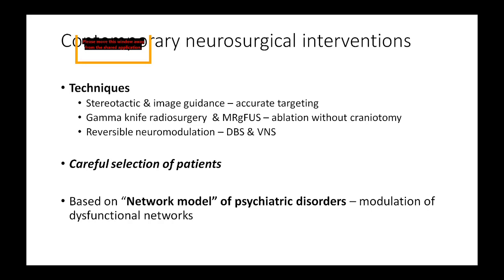For example, superficial structures can be targeted through non-invasive stimulation like rTMS or tDCS. Deeper structures we usually target through neurosurgery. The advantage of targeting a deeper structure is that superficial structures are generally more diffuse. In deeper structures, multiple superficial cortical structures connect to one particular deeper structure, what we call a subcortical nucleus. So targeting that area will have a more diffuse action in psychiatric disorders. That is the advantage of invasive neuromodulation, but the disadvantage is that, of course, it is invasive.